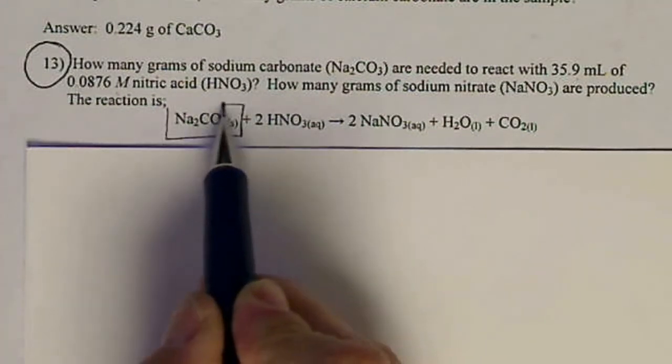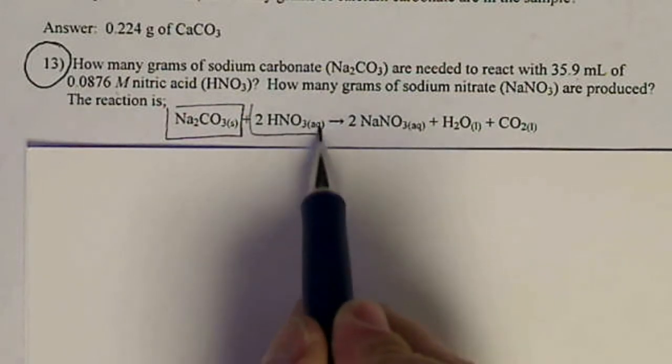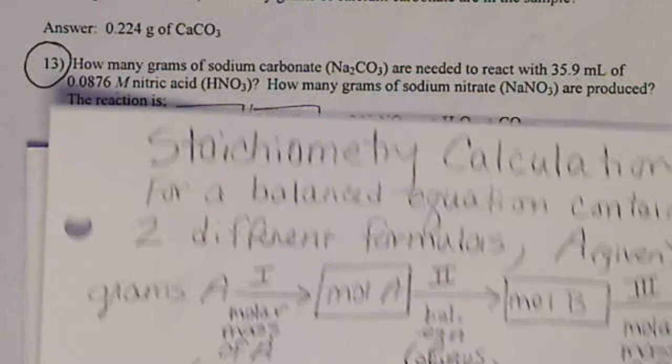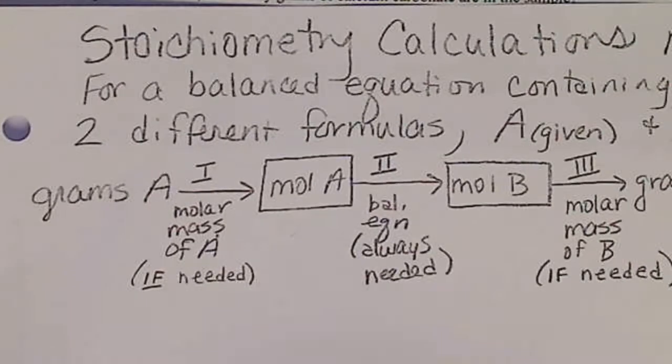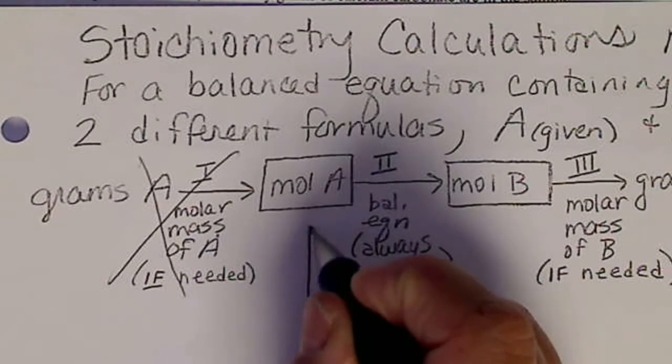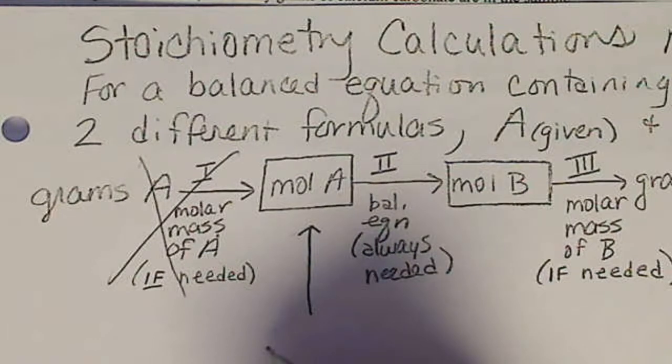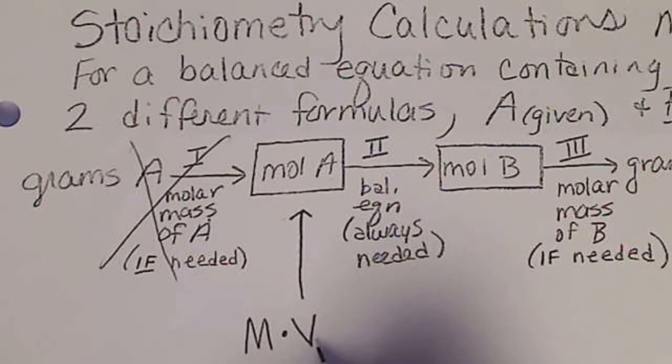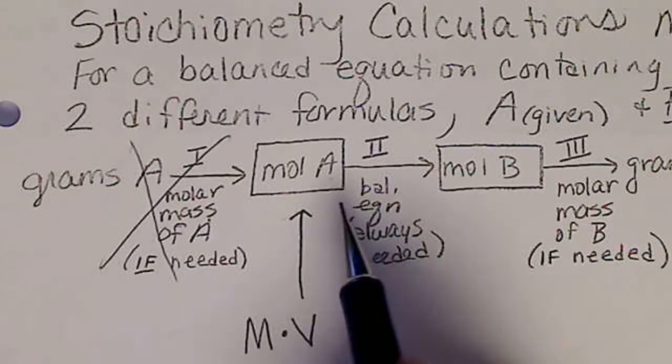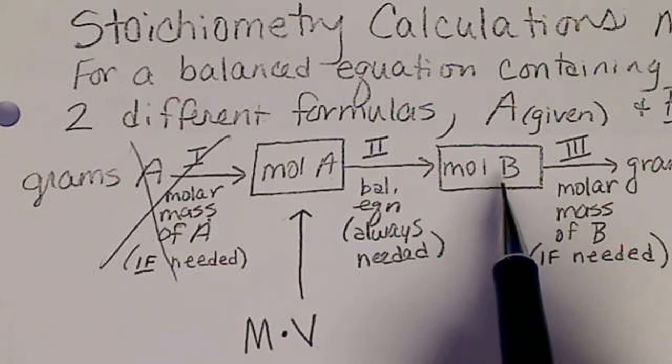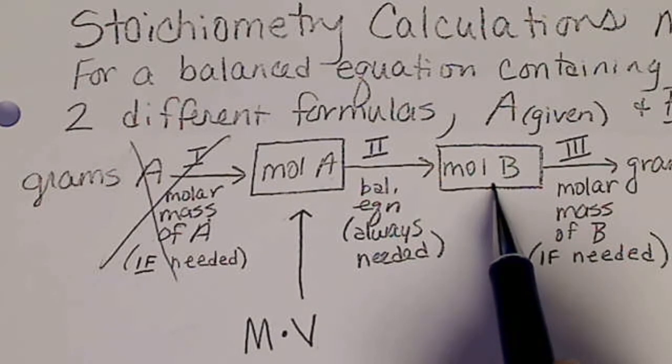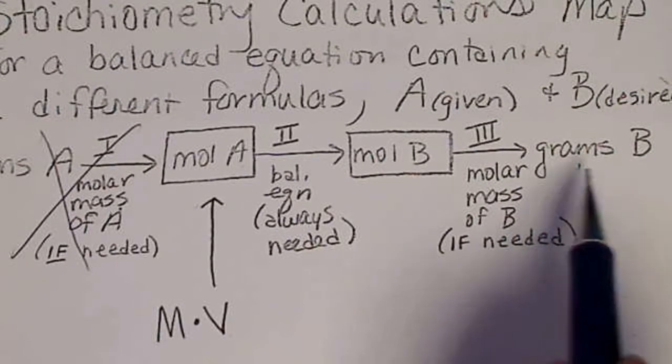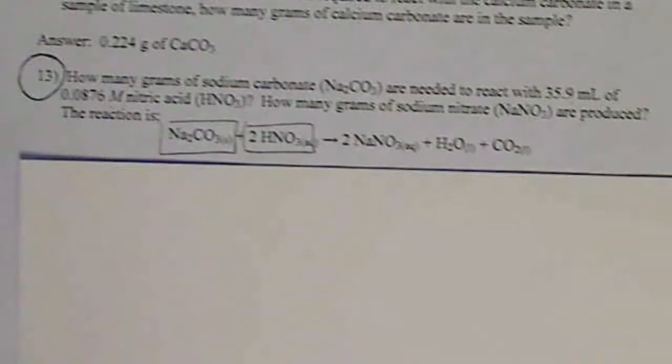We're asked about this, and we're given information about this. And so what we're going to do from the stoichiometry map, we are not going to go from grams of A to calculate the moles of HNO3. We're going to take the molarity and multiply by the volume. We're going to have to change the volume to liters. This will give us moles of HNO3. Then we'll go to the balanced equation to calculate moles of sodium carbonate, and then use its molar mass to calculate the moles of sodium carbonate.